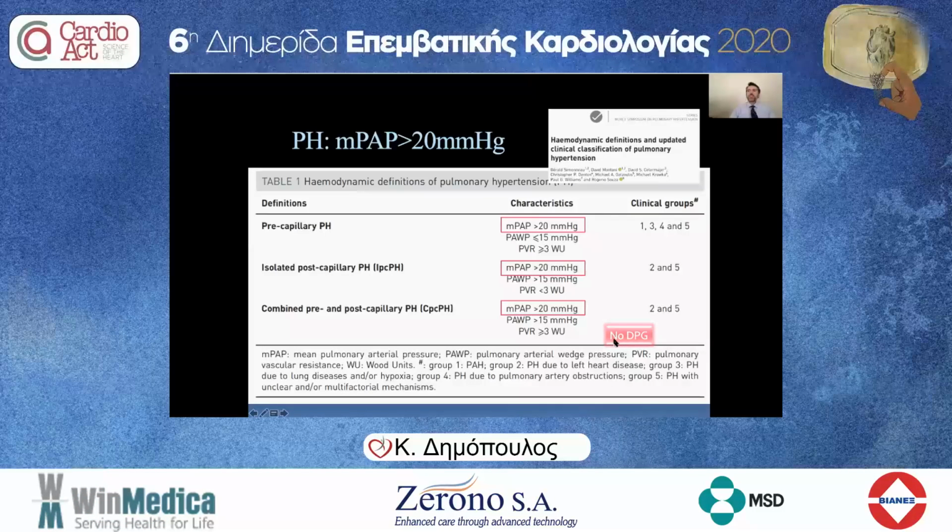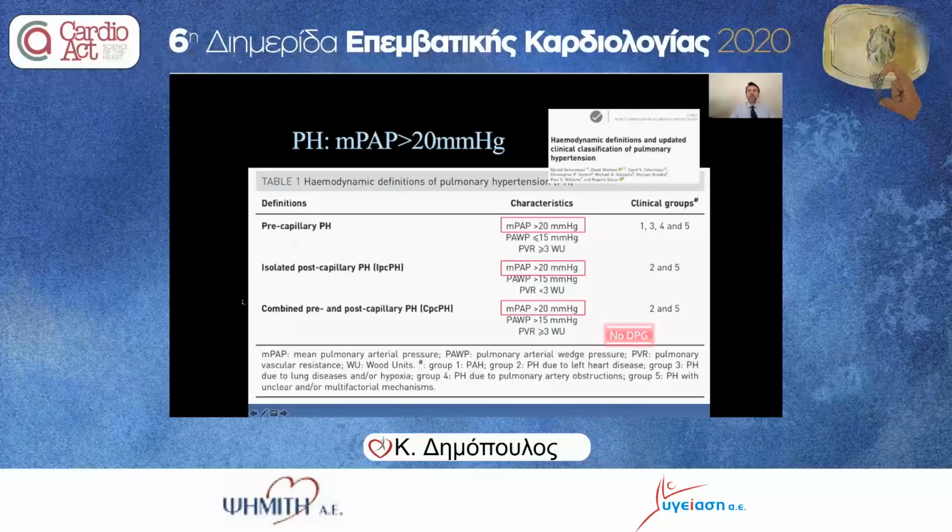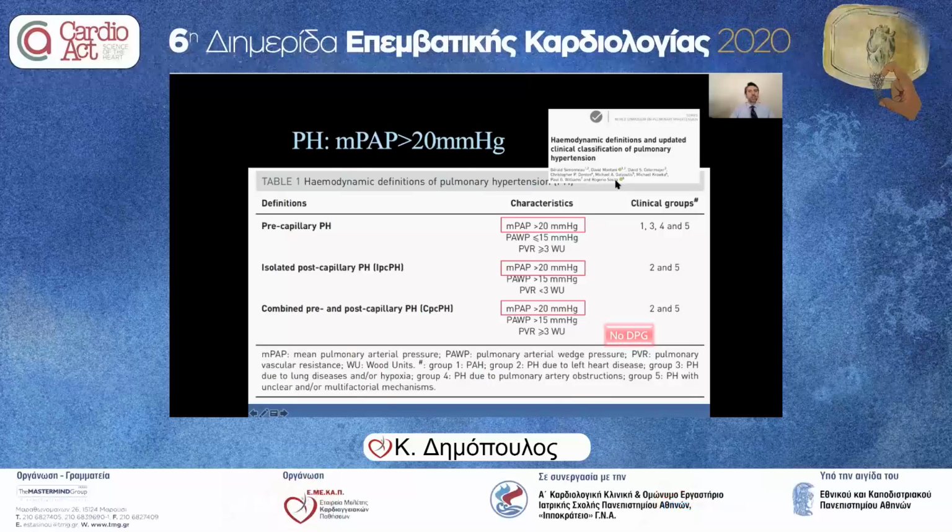Going forward with the definition of pulmonary hypertension, when you do your right heart cath, you do this to distinguish between pre- and post-capillary pulmonary hypertension, and within post-capillary pulmonary hypertension to see whether this is isolated or combined. We will go through this in more detail further on, because this is very important for understanding right heart catheterization and interpreting the data while you're performing the right heart cath and afterwards together with all your information.